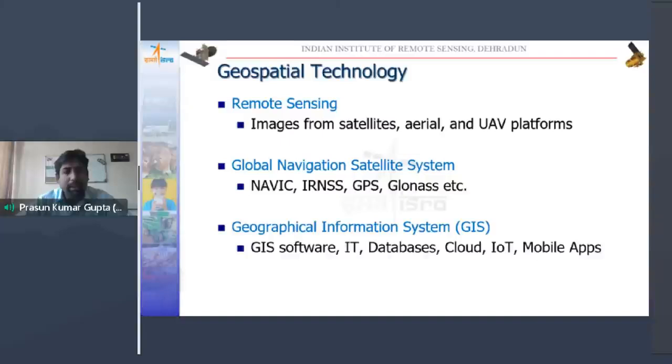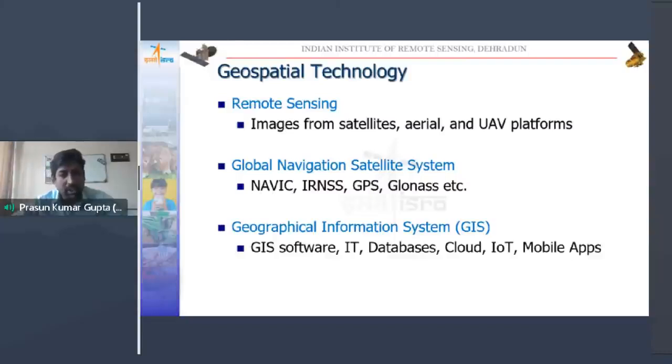And finally, we have GIS, that is the GIS software. In fact, Dr. Samir yesterday talked in detail about the capabilities of GIS, and my colleagues in the further lectures will also talk about what the capabilities of GIS are, how you can digitize your entire supply chain in GIS, how you can perform spatial and non-spatial queries or analysis, then also perform network-based analysis and visualizations on the GIS platform.